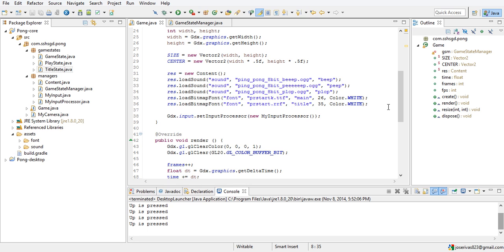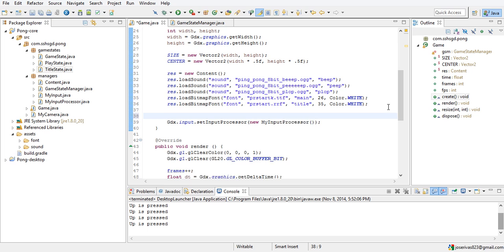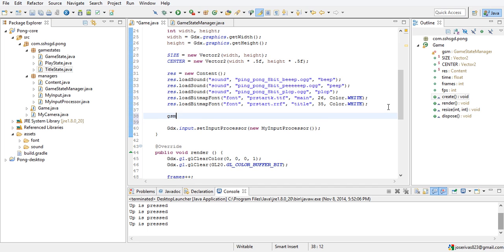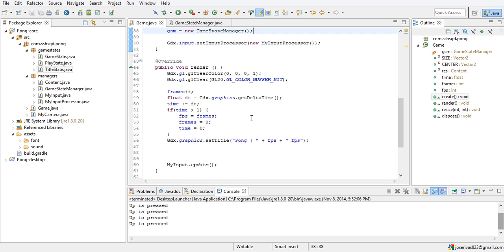So right before we make our input, we're going to do GSM equals new gamestatemanager. Alright, let me just make sure with center resources. Yep, this is the last thing we have to do.